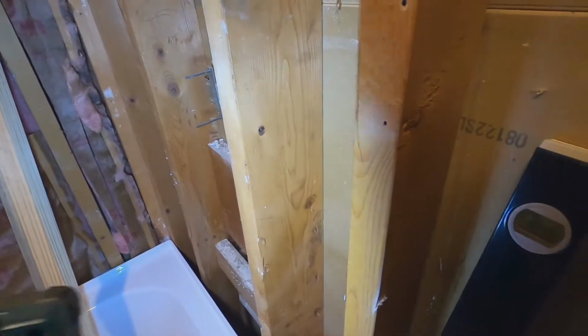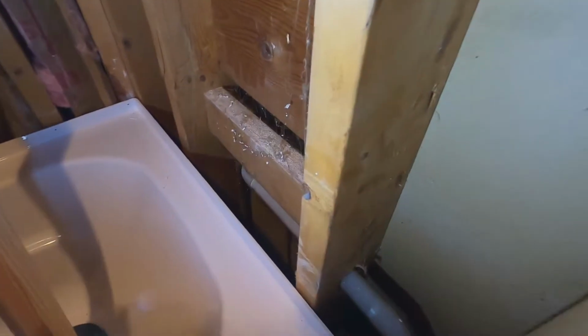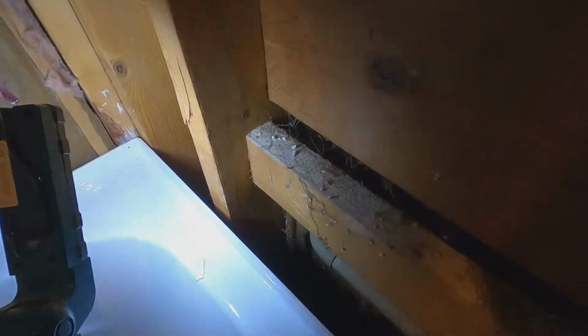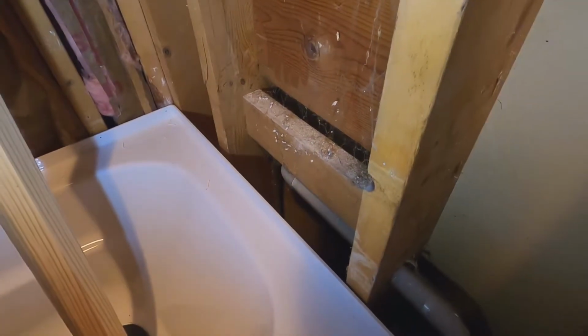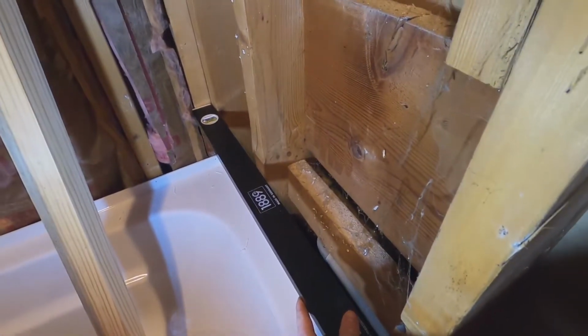The issue that we've got here is, as you'll see, and it's pretty visual from straight on, you've got this stud that is right where it should be, and then you've got this middle stud where it's about 3/4 of an inch back. So it is way off as far as in line with the adjacent studs.